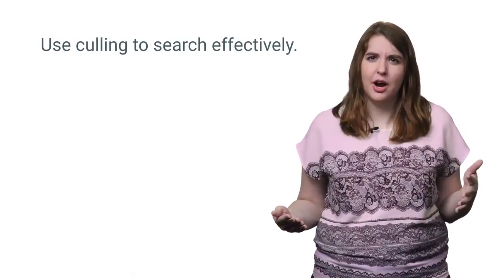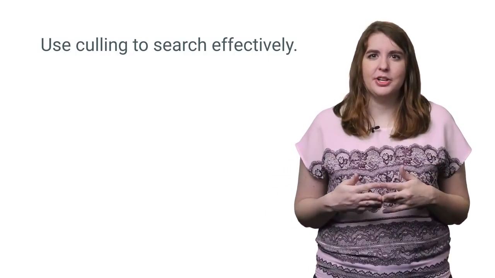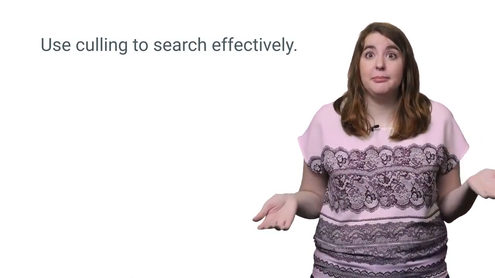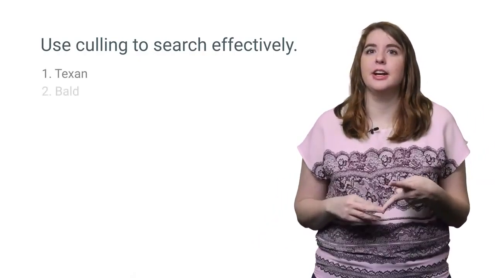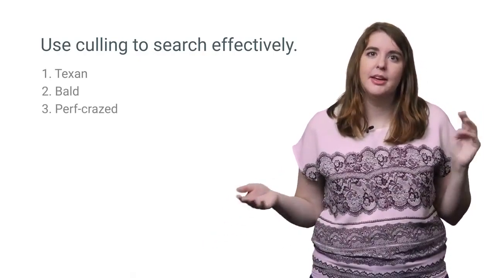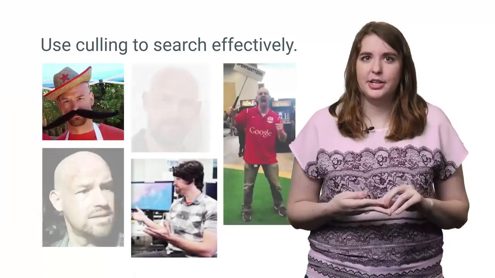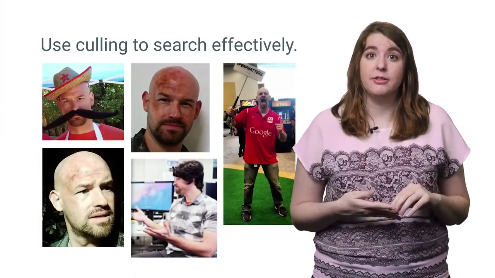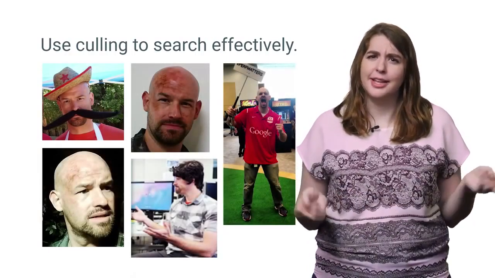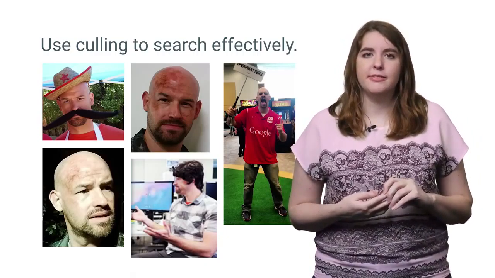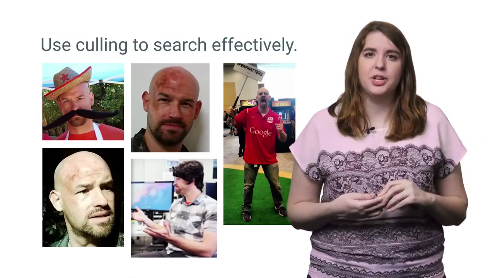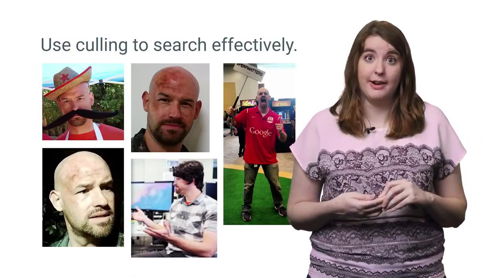But culling isn't just for drawing. Let's consider searching a database for a user that meets several criteria, like maybe they live in Texas, are very bald, and obsessed with performance. Unimaginative developers might start at the beginning of the database and search every user entry for an address in Texas, for a hair color that's not applicable, and for the use of the Perf matters hashtag in their profile description. But that would take forever.